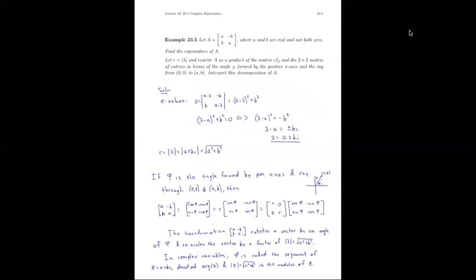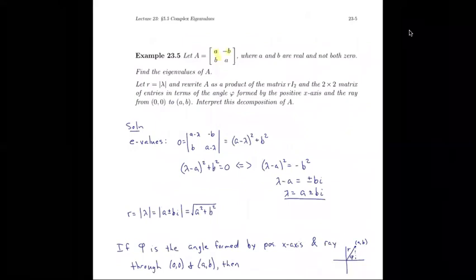So our last example, or one of our last examples here, is to see the breakdown if we have any matrix A, negative B, B, A. We really want to go back to this rotational matrix, right? We started with 0, -1, 1, 0 as a 90-degree rotation matrix. This is a more general rotational matrix. So we'll see what it actually does by decomposing it in an interesting way.